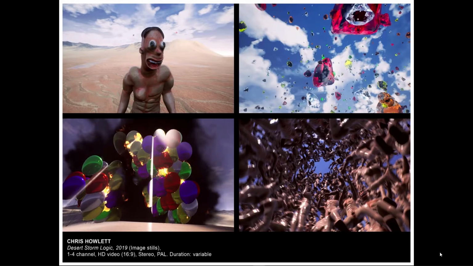This work's called Desert Storm Logic. It wasn't always, for me, about trying to make a work of art that was overtly oppositional, or self-consciously thinking that what I was doing was political, because then it's a very strange game in terms of how you make oppositional work within a gallery context. This wasn't really the ultimate goal of each work in the gallery. It was a way of asking what the possibilities are today. What are the opportunities for creating oppositional works of art in the gallery, if it is at all still possible?